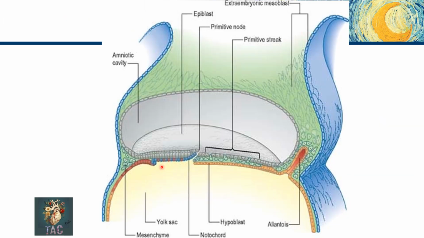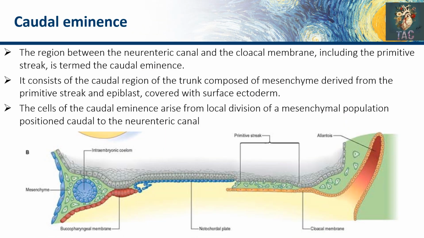Here is another beautiful diagram you can see. This is the area where the temporary neuroenteric canal is present. Here you can see the notochordal process is forming. Here you can see the precaudal plate is present, the mesenchyme, the ectoderm is forming, the primitive streak, intermediate mesoderm over here, and the layer of the hypoblast which will later be replaced by the embryonic endoderm. And this is the hypoblastic diverticulum called the allantois.